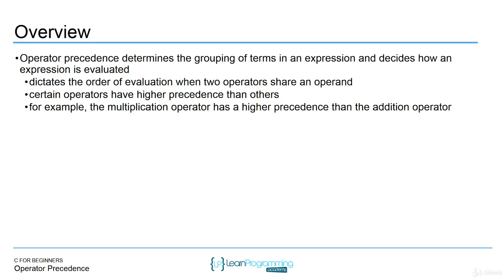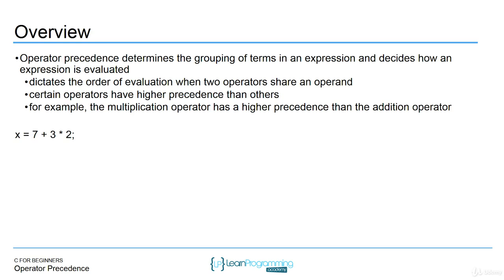Now you really don't need to understand any of this if you use parentheses, which we'll get to in a second, but you have to understand this concept because it's part of the language. It's part of understanding the language. Precedence is going to dictate the order of evaluation when two operators share an operand. This is going to become clearer with an example. For example, the multiplication operator has a higher precedence than the addition operator.